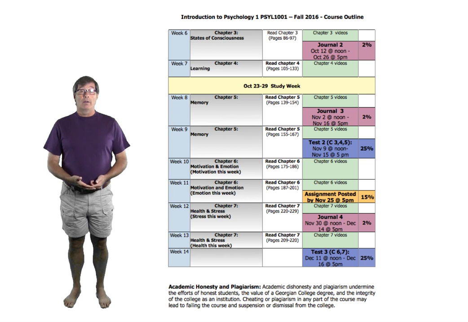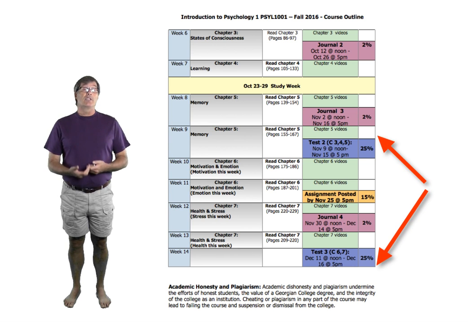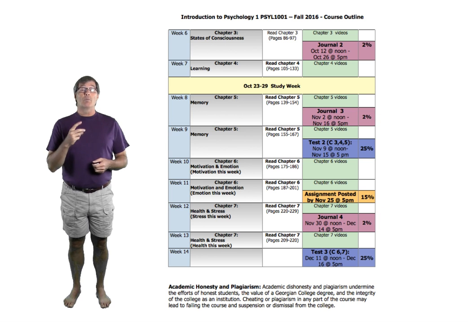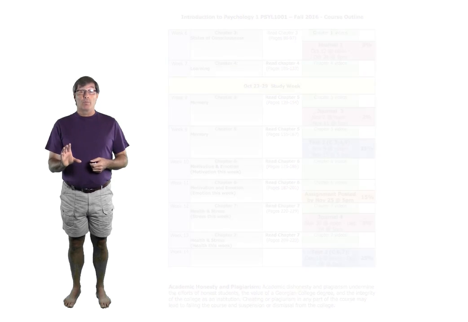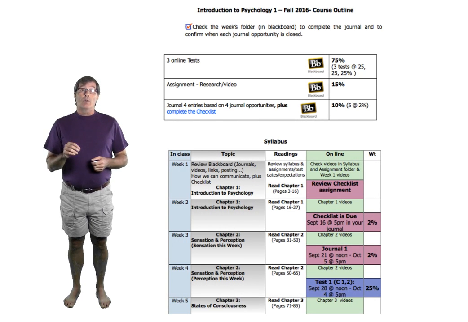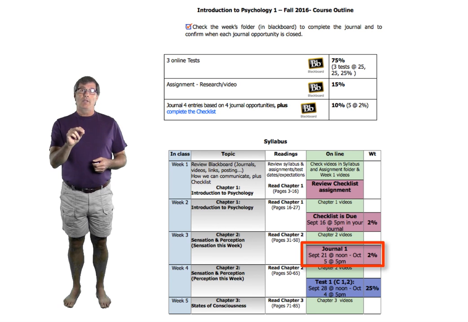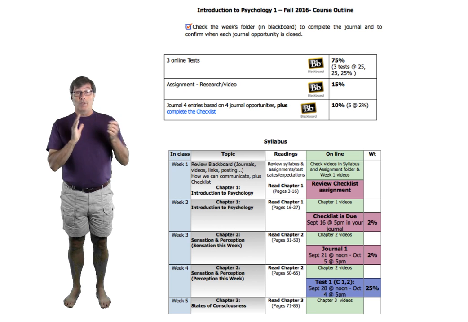You'll see where your tests are due and where journals are expected to be completed. When you look at the journals, you'll see them listed in a particular week — they are open for two weeks, with an open and close date in your syllabus. That's the only time they're open for you to participate. If you're in week four but the journal was listed in week three, you go to week three, open it, and it will still be open as long as the open and close dates are still available.